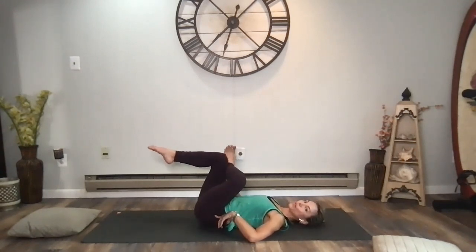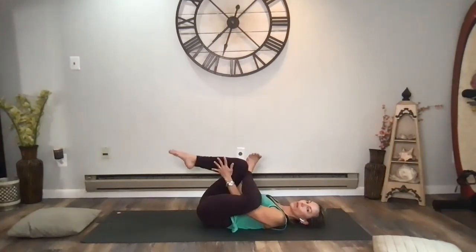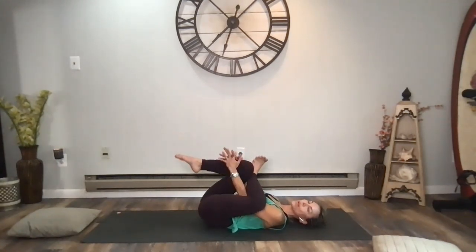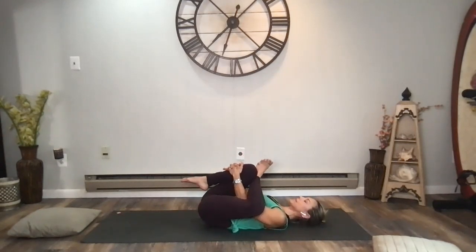So now we're in this figure four stretch. Slide your hands back either behind your calf or behind your hamstrings or reach your whole shin and draw your leg in toward your chest. Soften your shoulders, soften your jaw. Breath in, breath out.